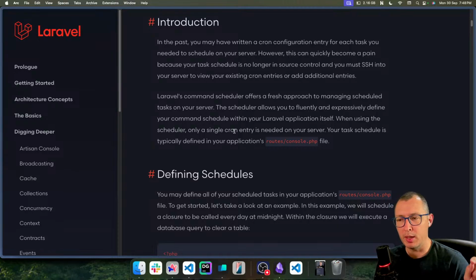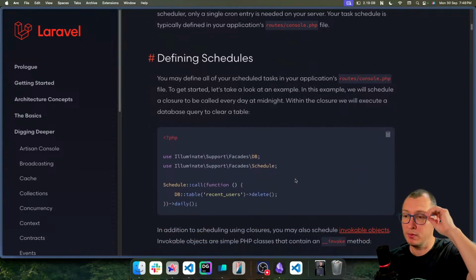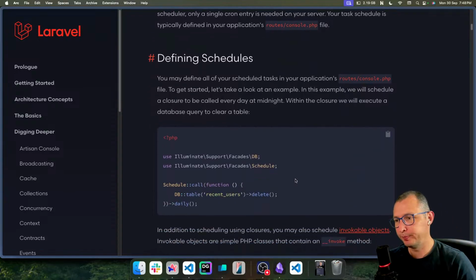Just one crontab for the actual application, and that's it. When using the scheduler, only a single cron entry is needed on your server. Your task schedule is typically defined in your application's routes/console.php. Okay, let's define a schedule actually.